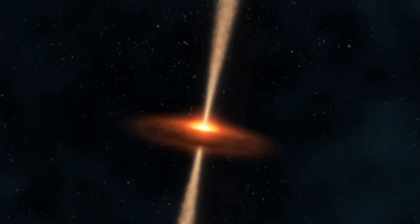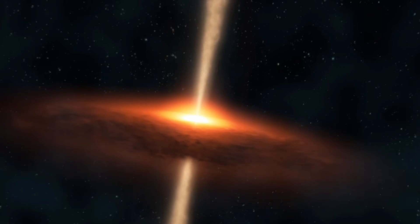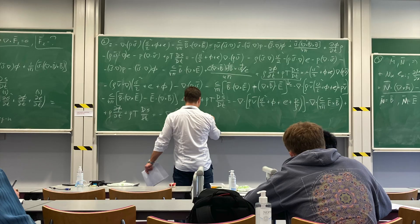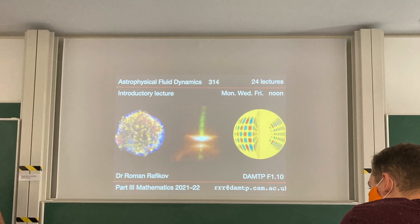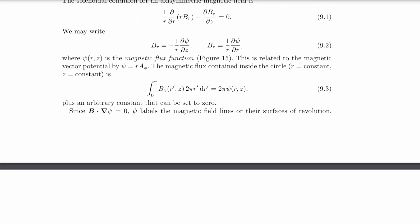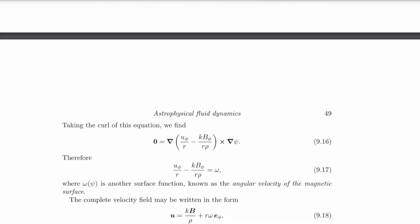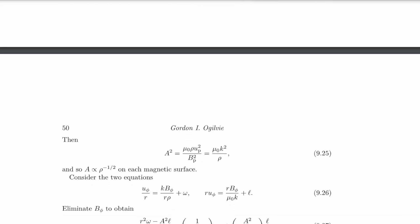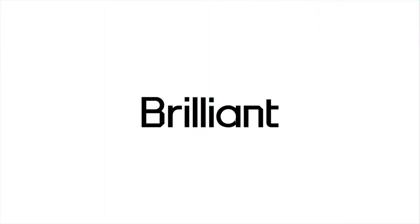These jets are really cool, and I should know — I specialised in the mathematics behind these jets in my master's, where I studied astrophysical fluid dynamics and learned all about jets in such scenarios. There was a lot of maths in that course, and if you're looking to improve your mathematics, I would recommend checking out Brilliant.org.